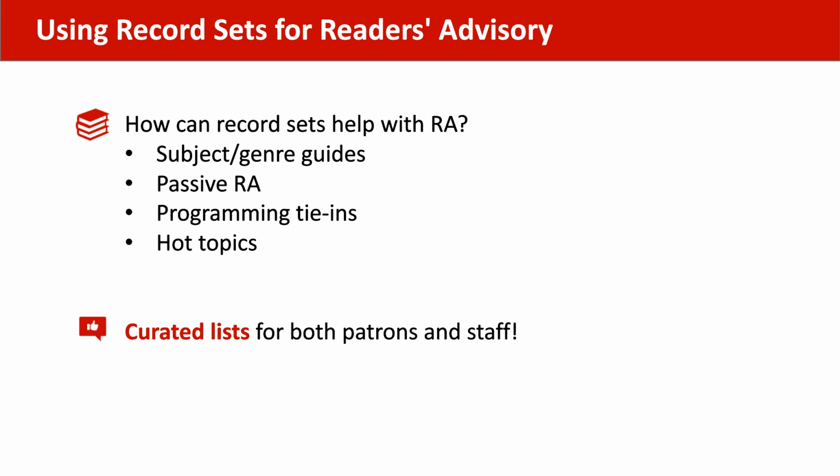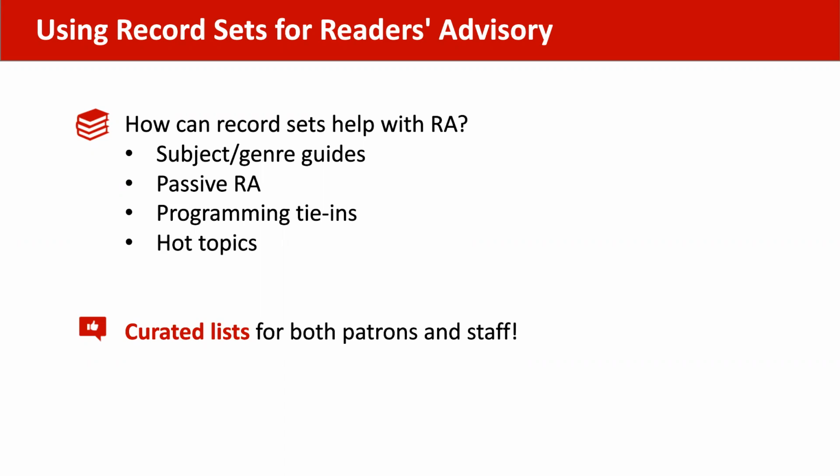So again, what these really come down to are curated resources. Not only do record sets provide an easy way to maintain these updated lists that can be shared with patrons, but they're also something that staff can easily refer to without needing to set up a brand new search every time a patron asks about a topic.